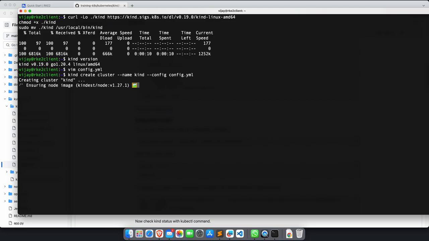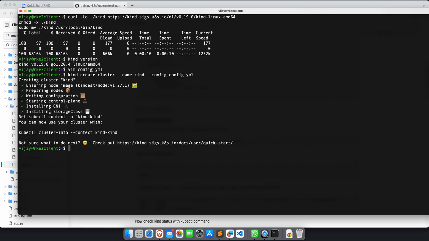If it is not, it will pull that image from Docker Hub, right? And after pulling, it will start spinning up the cluster. And not only this, it will do the rest of the configuration, like patching the config in your .kube folder also. So you will be able to immediately execute kubectl commands. But now the kubectl binary is not available here. That we need to download and set up for sure.